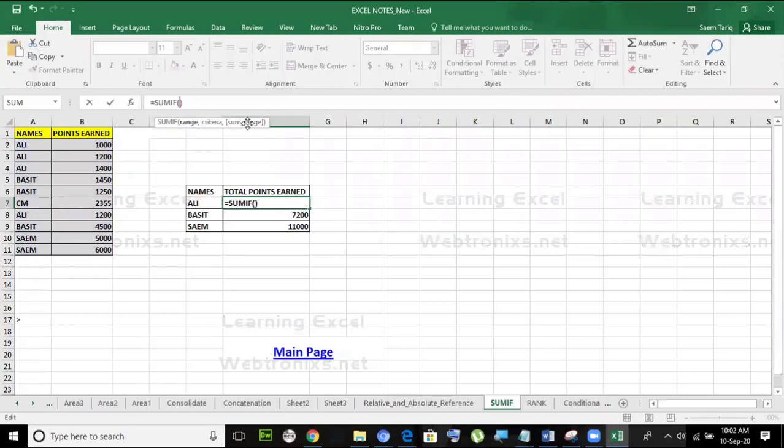Basically, this is one of the functions where you have two ranges and one criteria. What am I saying? This is a range and this is a range, and there has to be criteria as well. So the first range that you'll always specify will be the range where you have strings, where you have names, product names, whatever, anything. And you will easily know what you're trying to find. So I'm trying to find the total of Ali. Ali is a name, okay?